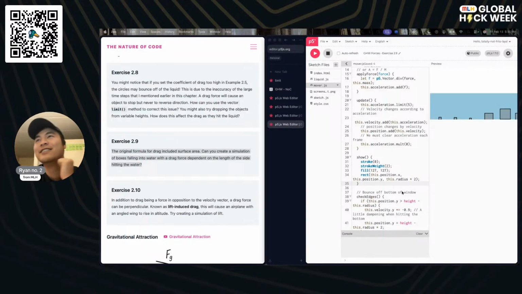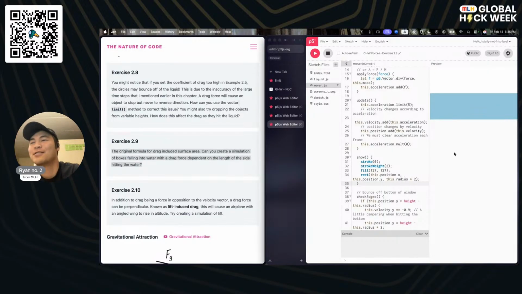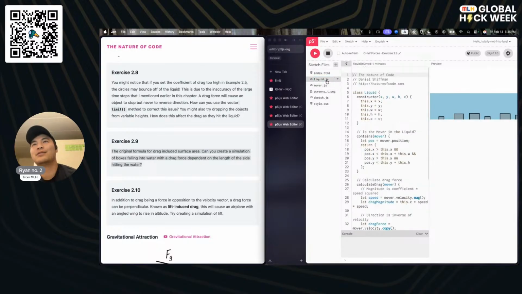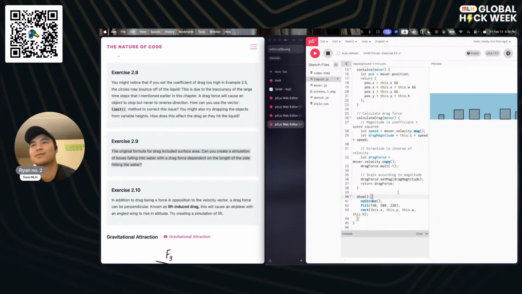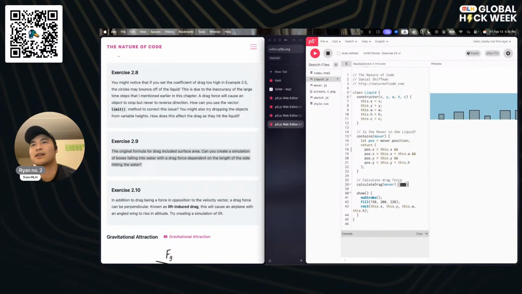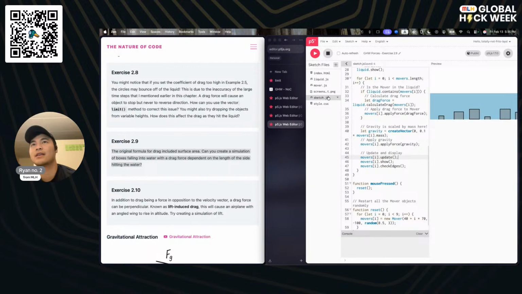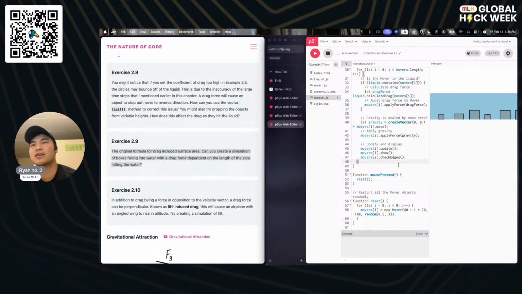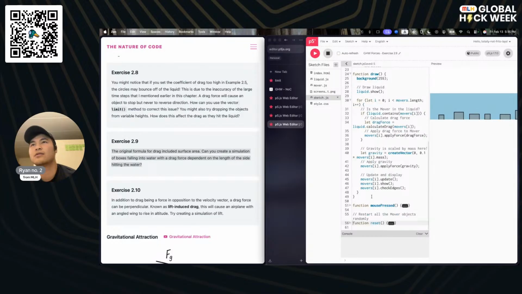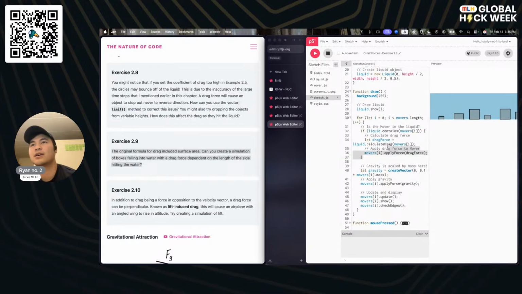I'll bring that up. For now, I want to figure out why these boxes keep bouncing at the bottom of the screen. Let's see if it's down here. Calculate drag, show, rectangle. Nope, it's not going to be that. Check edges, resets. It's not going to be the resets. Apply force, apply gravity.